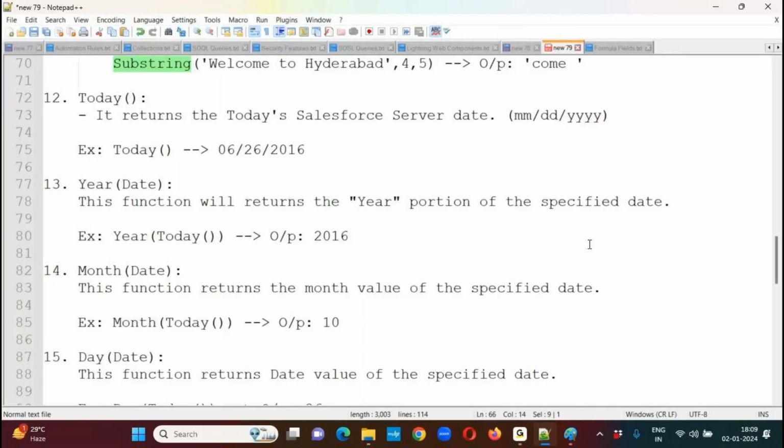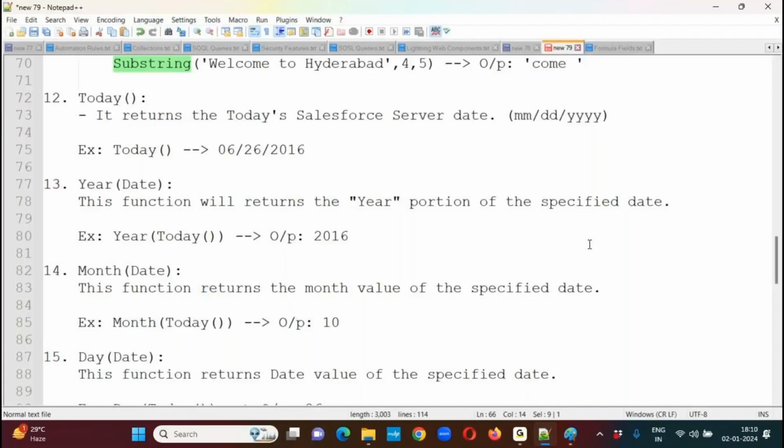Upon creating the Salesforce account, we have selected the country as India. In India, we have a specific time zone. In that case, as part of India, whatever date value we're representing will be in the DD, MM, YY format.